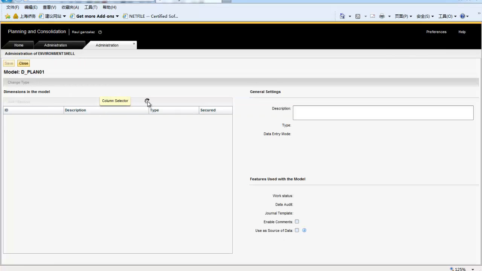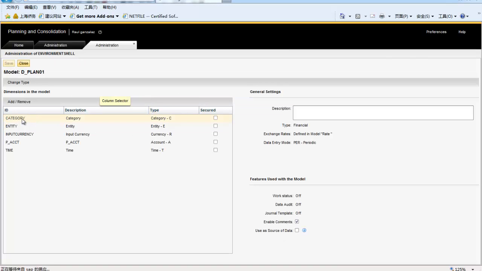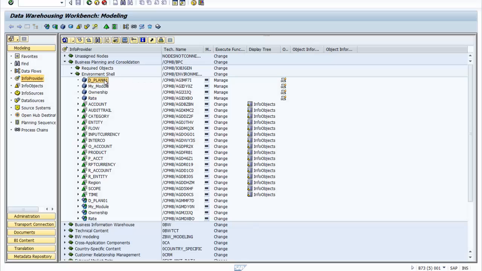And if I click this one, you can see these are the characteristics. We call them dimensions in BPC terminology, but we also know them as characteristics in BW terminology, and we just double click. Here we can see the same dimensions or characteristics.